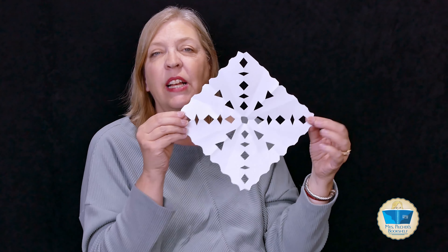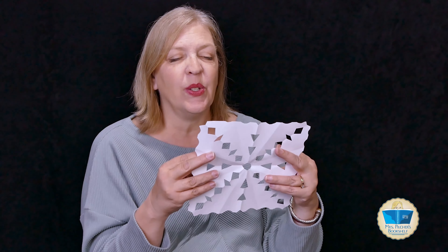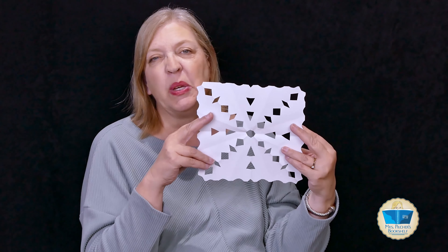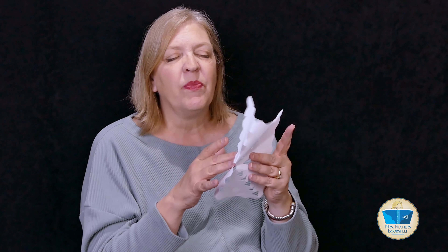So it's just lots of fun to be creative. Mom and dad might want to join in and make some snowflakes too. You can make them square, you can make them round. I have had students show me how to make them round out of paper, but I don't remember how to do that. You can probably find it someplace, or just use a coffee filter — that works great.